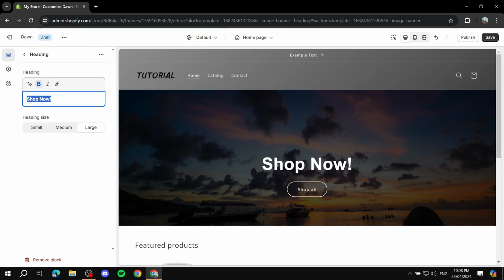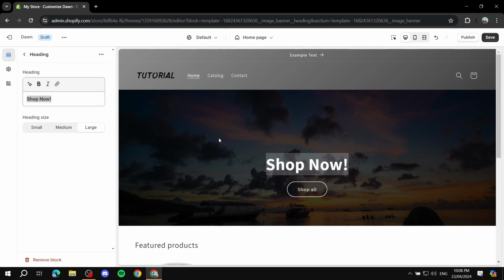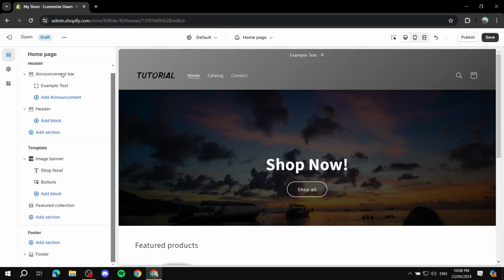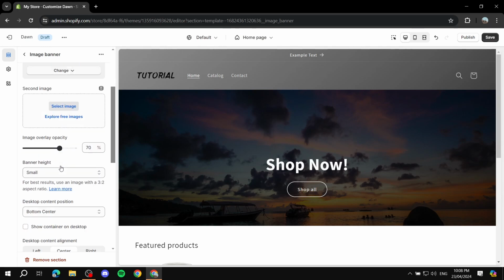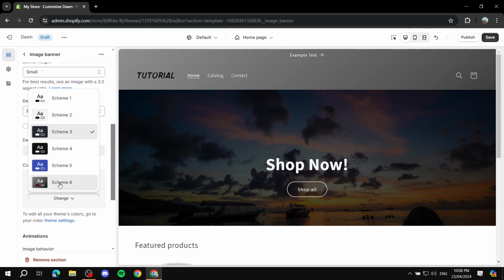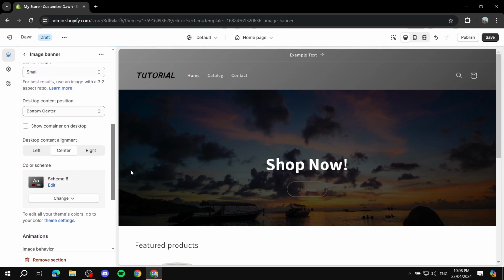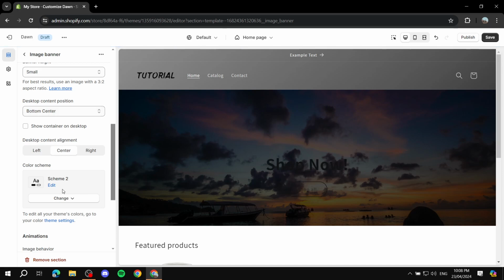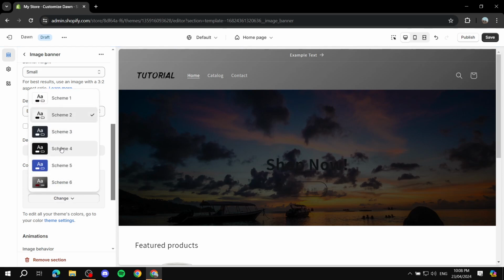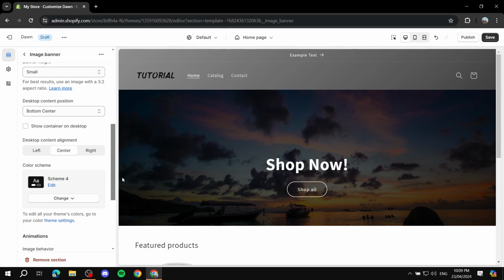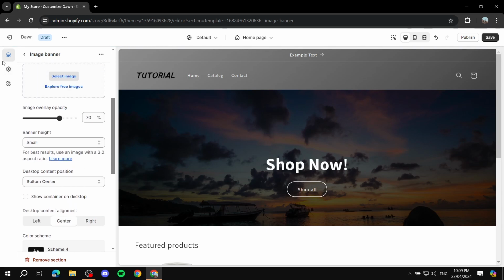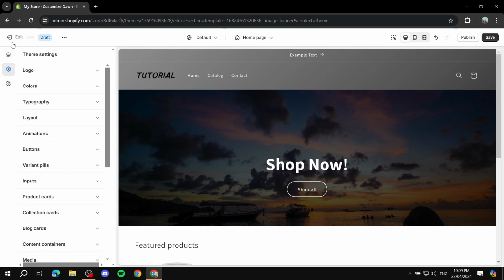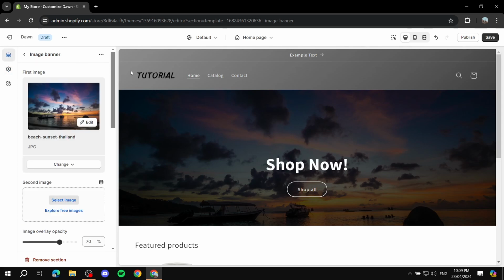And like I said, the color of the text would be changed with the scheme of the entire block. So we can just go here, go to schemes, and select this one, which is going to change the color of the text. But remember, the text in here is going to be white. For example, we can choose this one, which is going to be black. So we can just keep it as it was. I think this one looks nice. And again, you can edit the schemes from here. So that's how to edit things out.